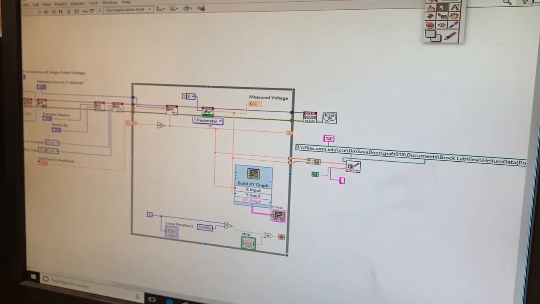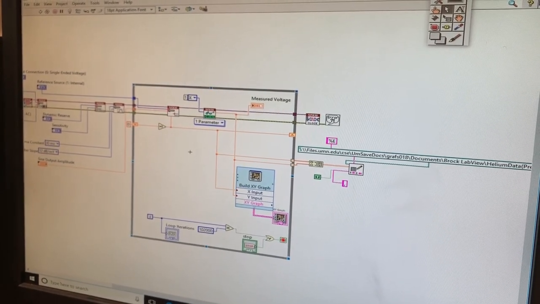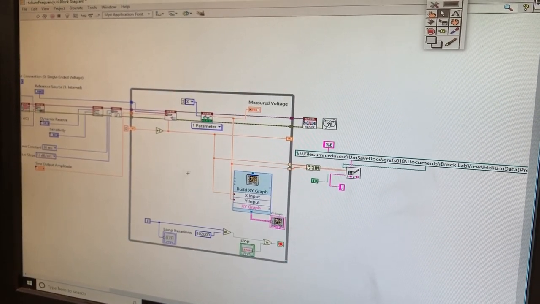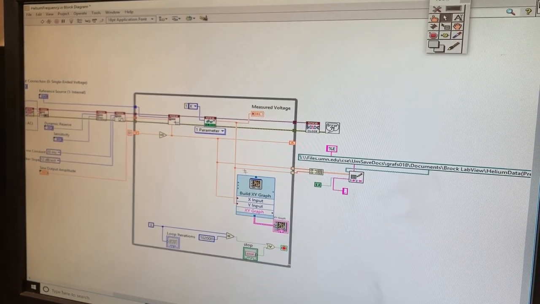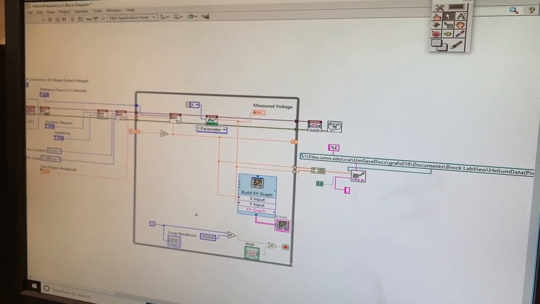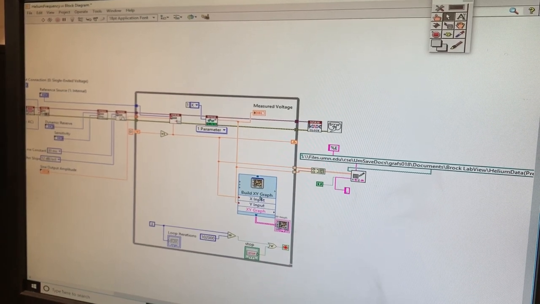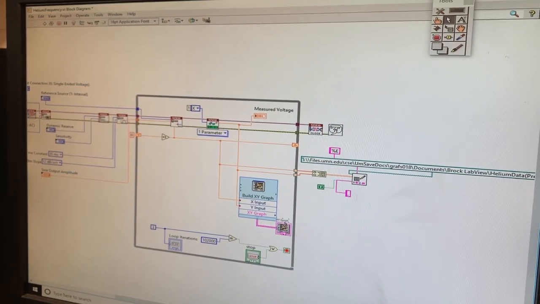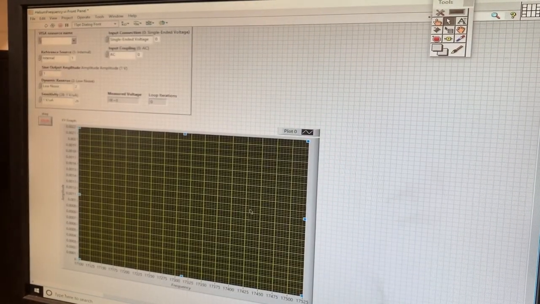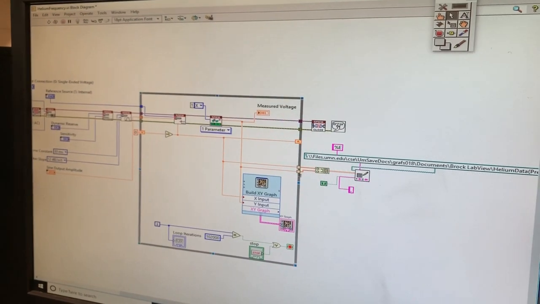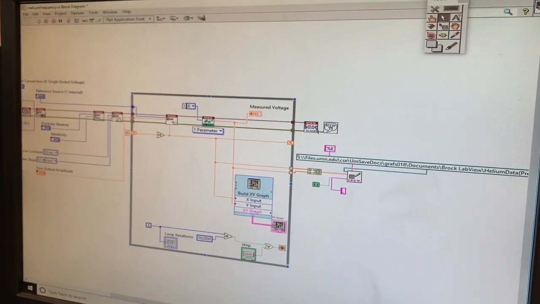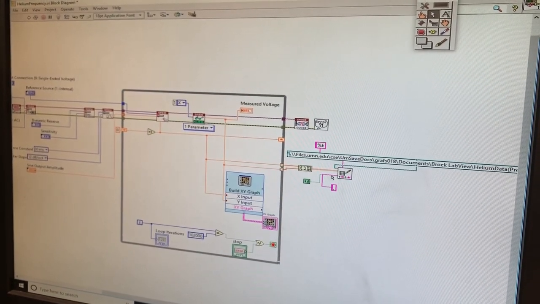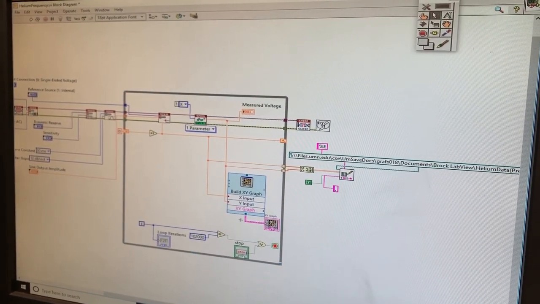And then all this does, this little icon with the glasses and kind of number and parameter sign here, all I've told it is to measure one parameter that we just called X for our X input for our graph. And it's just going to measure the voltage and record that in this little DAC assistant. And so what this ends up doing is this just builds a graph for every single frequency as our X, and the measured voltage for Y. And so when we do this, it'll plot our graph if we actually had an input signal. And then all we've done here is this just tells the lock-in to close once we stop our program, or it stops automatically.